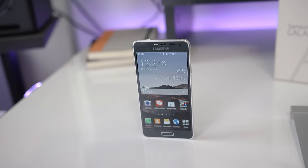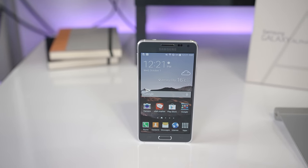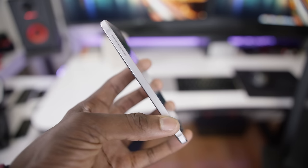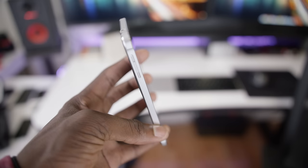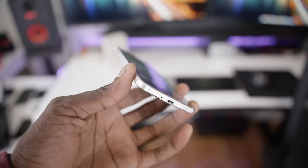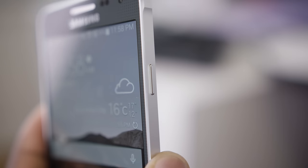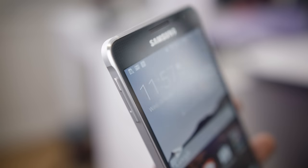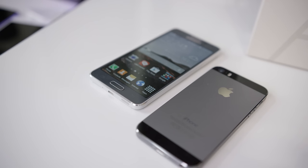The big focus here is obviously the material choice and the feel in the hand — that's the whole point of this phone, the whole reason it exists. They've done that by adding a metal band all the way around the frame where they used plastic before. So now whenever you hold the phone, you're holding metal, and that makes a really big difference in the way it feels. That band is chamfered everywhere — all the way around. The power button is chamfered, the volume buttons are separated and chamfered, and they're very clicky. The build is really, really improved, and it actually reminds me of the iPhone 5s in a lot of ways.